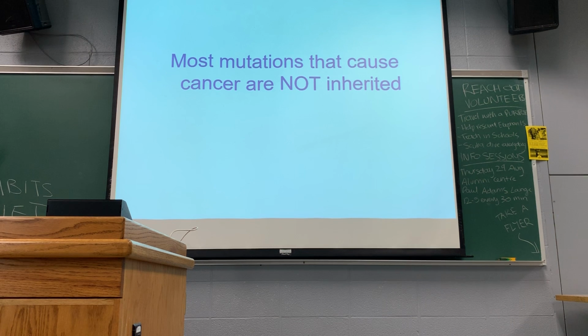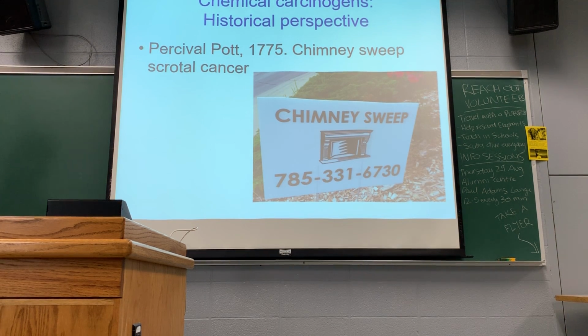So a conclusion from all of that data, one conclusion is that most mutations that cause cancer are in fact not inherited. So they are acquired during our lifetimes in our somatic cells. Remember, we talked about the difference between germline mutation and a somatic mutation. So I guess that's a good thing, maybe, if we can somehow control our environment, or for the parts of our environment that we can control. So what are these environmental factors? And if we know what the environmental factors are, we can try to avoid them, possibly.